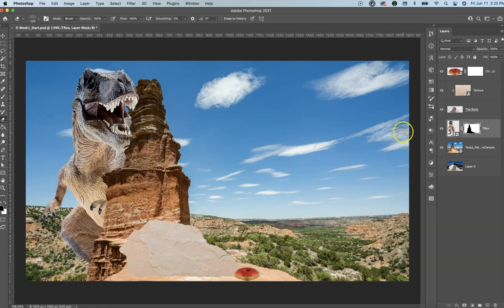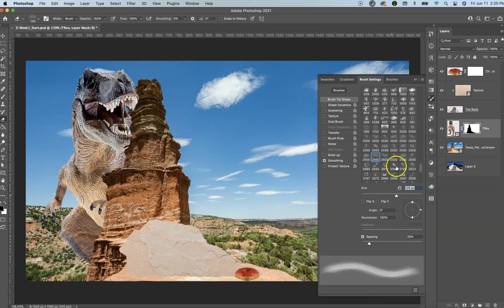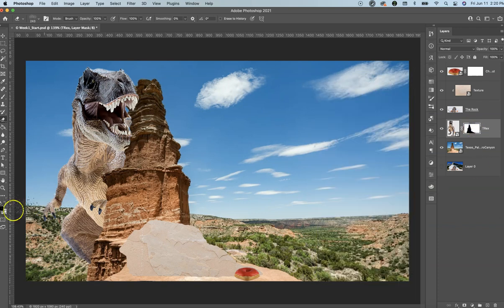So I'm going to get my brush tool a little larger, and then still on the mask, but with the flipped over black on top, I'm just going to simply click a little bit on just the parts. Remember, all of this caprock is masking part of his body, so he's behind that. So it doesn't look like I'm doing a whole lot, but I am erasing a little bit of that mask so he can show through more.